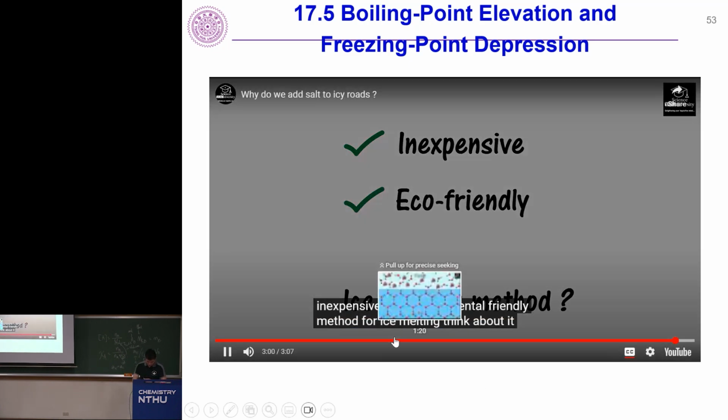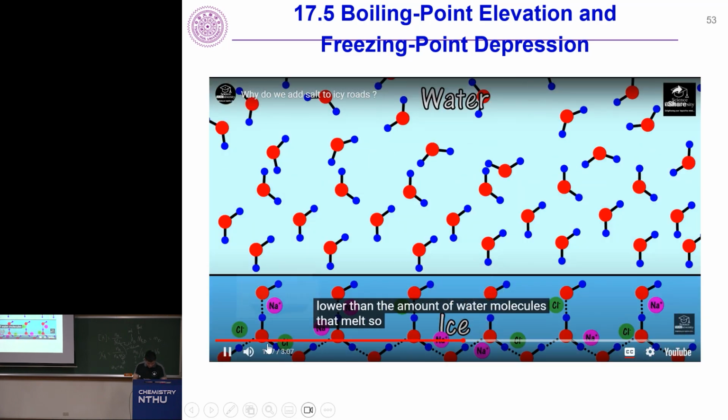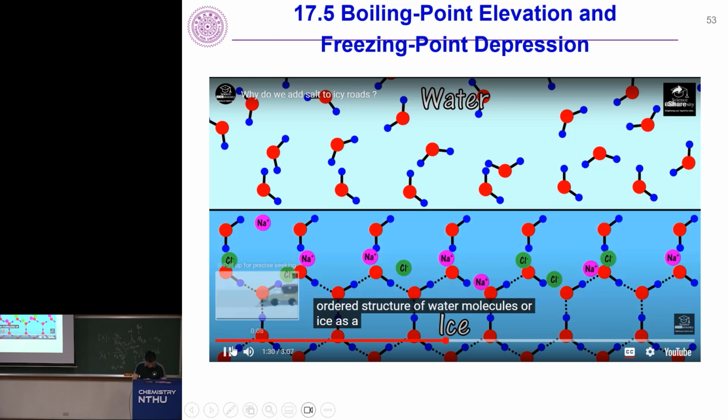Think about it. Put some salt on ice and see how salt melts the ice. Okay. So what really happens for freezing point depression is that to freeze, we need water molecules in the liquid state, where they move around. They still have hydrogen bonds, but they are moving around freely. They need to pack into these periodic hexagonal lattices.